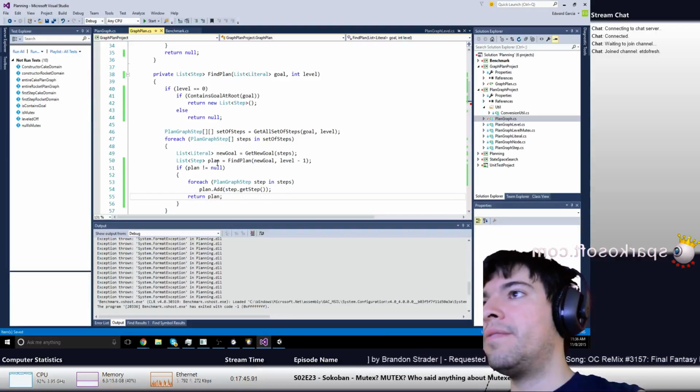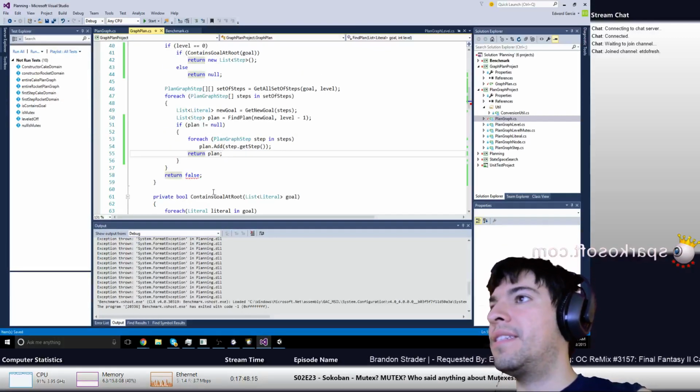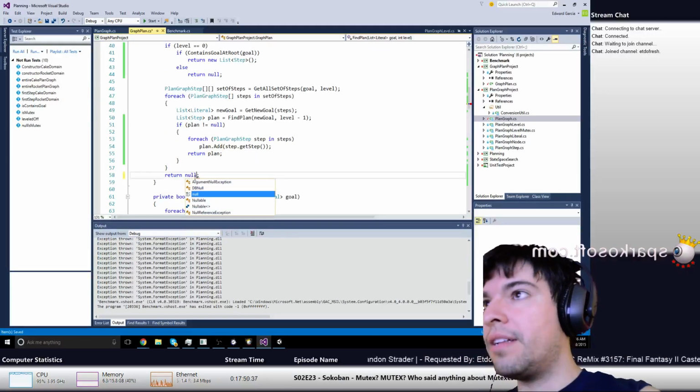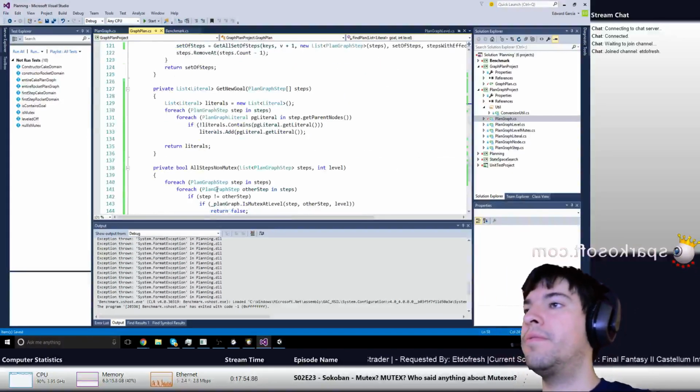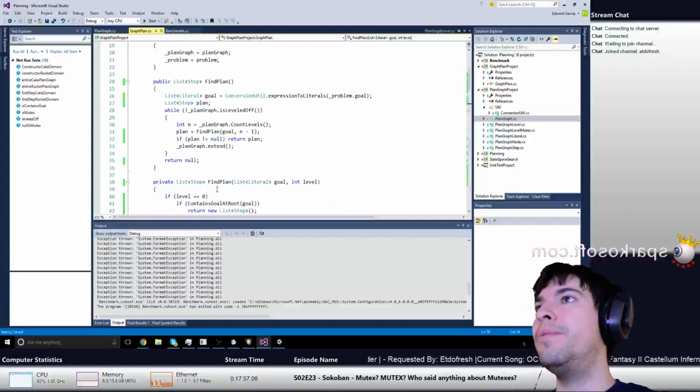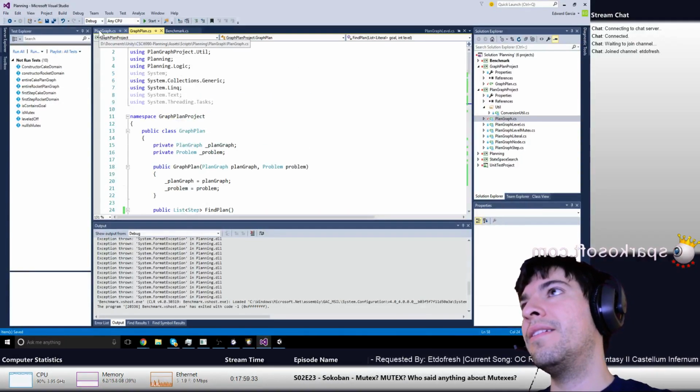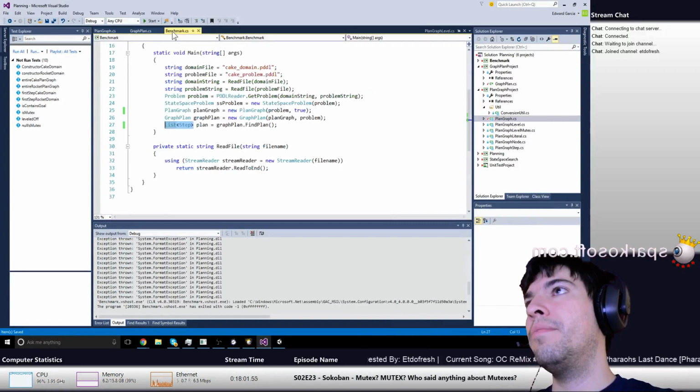Return plan. Nice. Otherwise return null. Ooh, let's see. Benchmark.